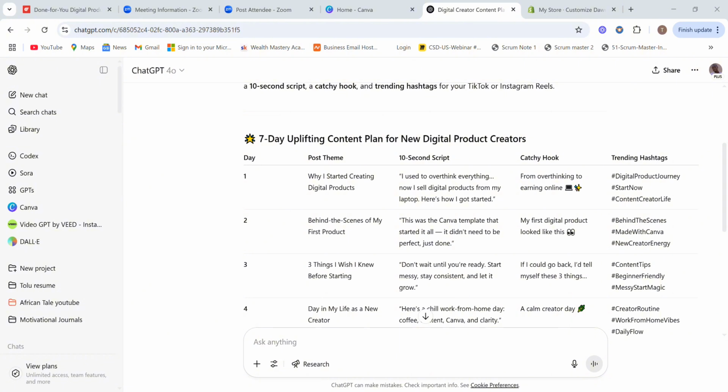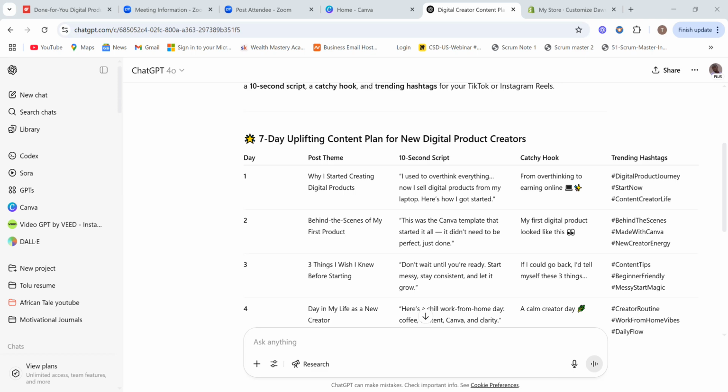So currently my screen is just there. I cannot scroll in or scroll out. So I'll be ending this. At least you are able to see how I put together the digital product ideas for your social media, so you can also generate up to 30 days content ideas. You can create that. You can put it in a tabular form.